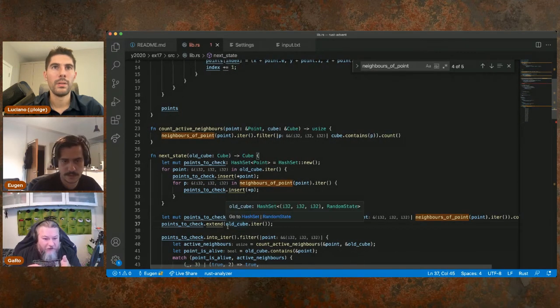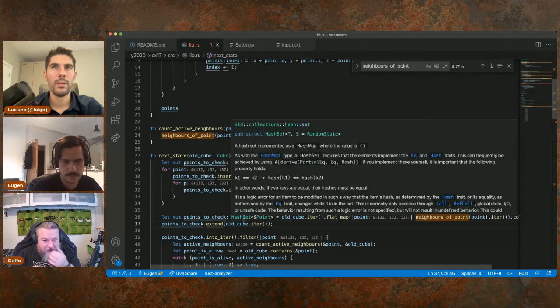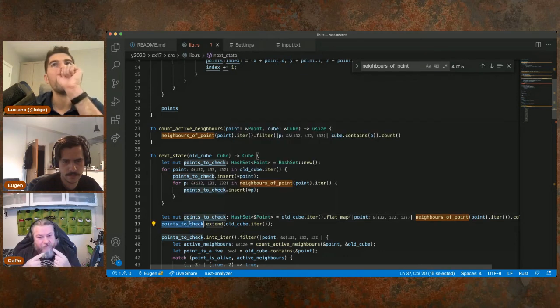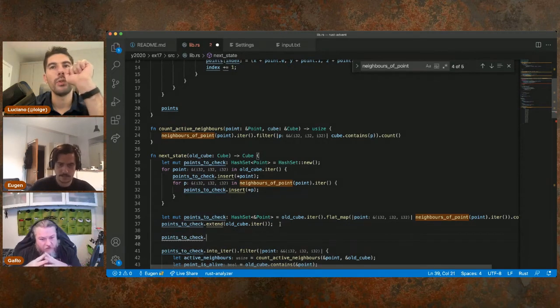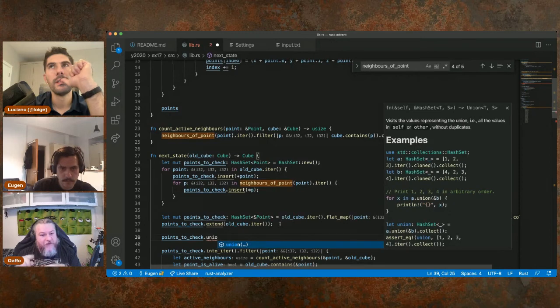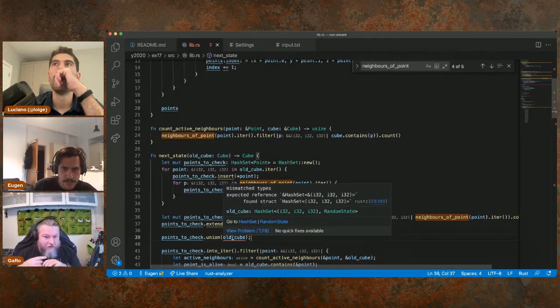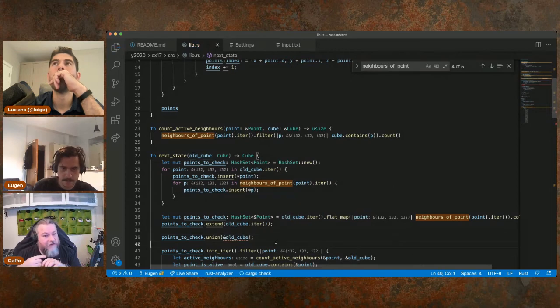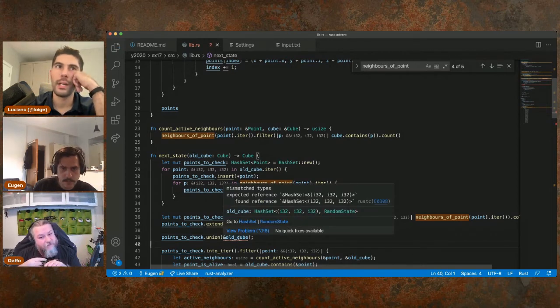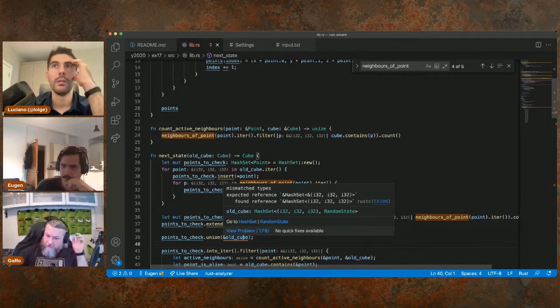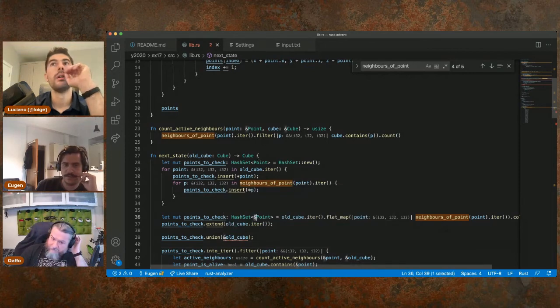Yeah, we can. Probably it is already a set, so there isn't something between sets. Let's see. So this we know exists. I think we can use union between sets. But is it modifying the initial one or giving you back a new one? I don't think you need iter if you do that between sets. You're right. No, it creates another iterator. You need to pass expected reference, okay. Sorry, Luciano? I think it creates an iterator, so it's lazy. It's a lazy union. Then you need to collect and it probably gives you... Yeah, because we decided to make these references to points.